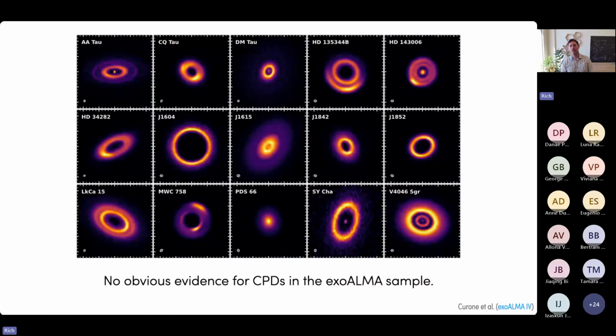So Pietro Pironi looked in great detail at the 15 continuum data sets that we had, saw wonderful amounts of structure, but there was no real obvious evidence of circumplanetary disks, at least in our data sets. Although we went really deep to look at the gas, we didn't have a huge amount of bandwidth dedicated to continuum. So these aren't really super deep continuum observations. You can really do a much better job with a dedicated program here. So I don't think the lack of CPDs is really too constraining from our data.